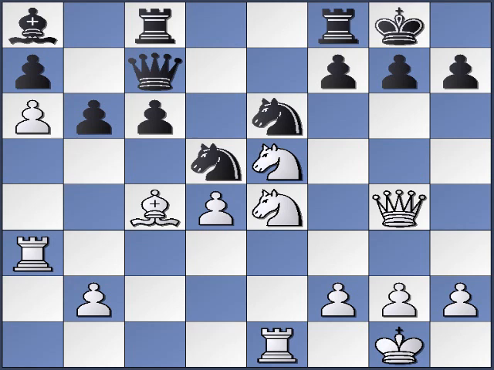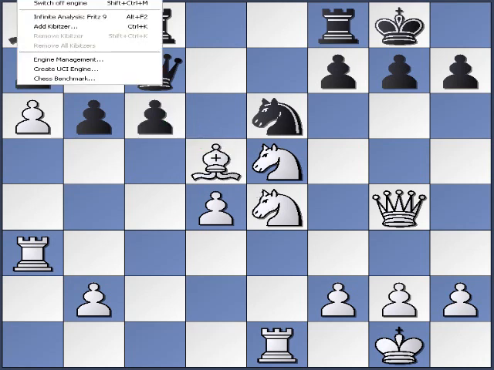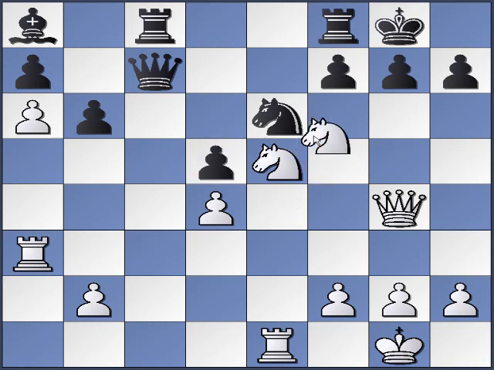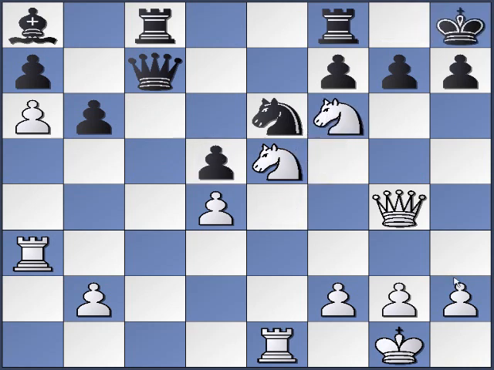Okay, so let's get back to it. Let's actually start moving, just to show you, although when you do tactics problems, you shouldn't move the pieces. Oops, this should be infinite analysis. Okay, so what are the forcing moves here? We saw this is forcing, we saw this is forcing, and this is forcing.